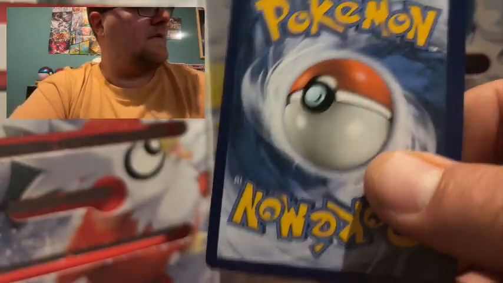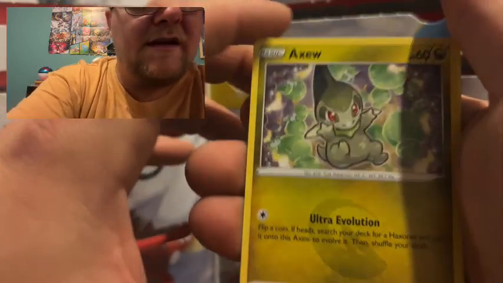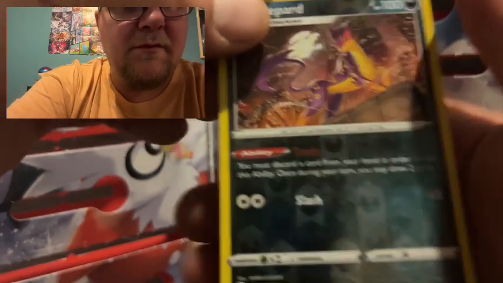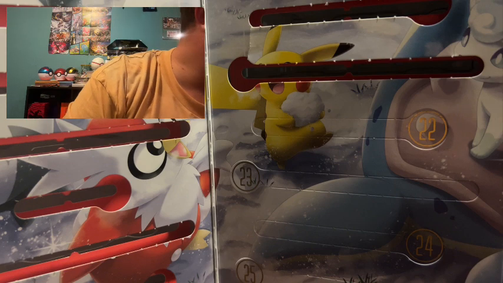This time it's a Brilliant Stars. Attempt to cut it without cutting any of the cards. There we go. And all those little fun things. Well, they're not fun, whatever they are. So we have an Exeggutor, Nosepass, and a Leafeon, Reverse Holo Rare. And this is Brilliant Stars.